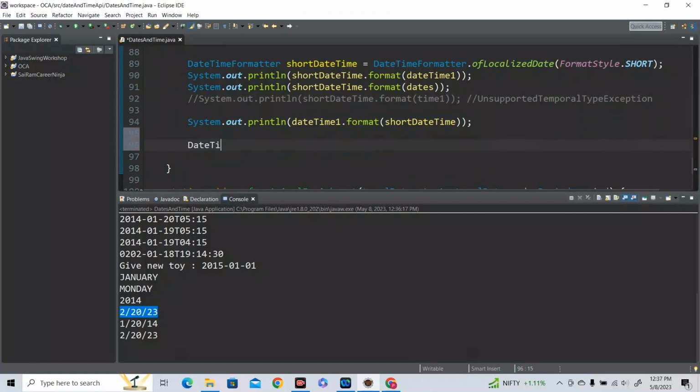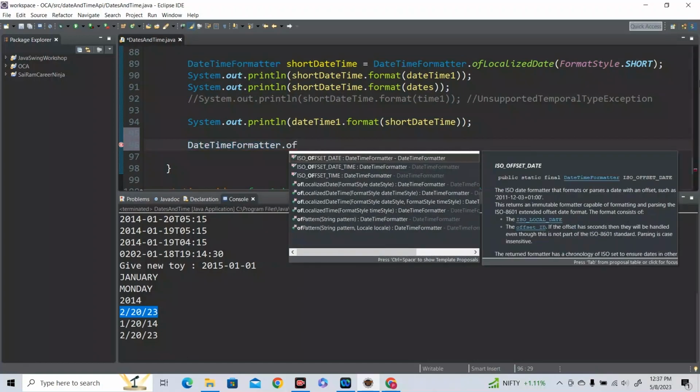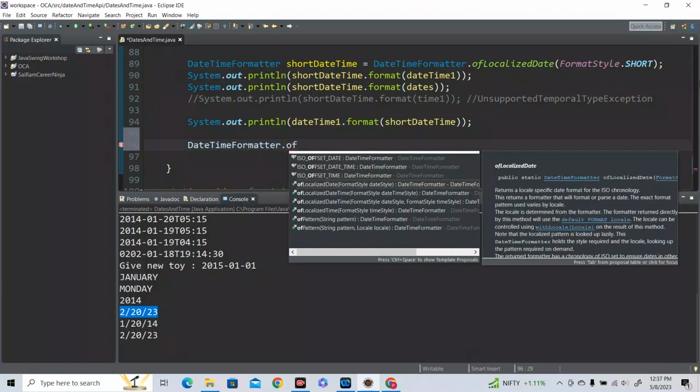If I do a DateTimeFormatter dot of, you can see there is an ofLocalizedDate over here, and as the function suggests, if you create a format style using ofLocalizedDate in the DateTimeFormatter class, then it will only work with the local date or the local date time object, right? If you're gonna create an ofLocalizedDateTime, if you use this ofLocalizedDateTime as the function, then what do you think will happen?